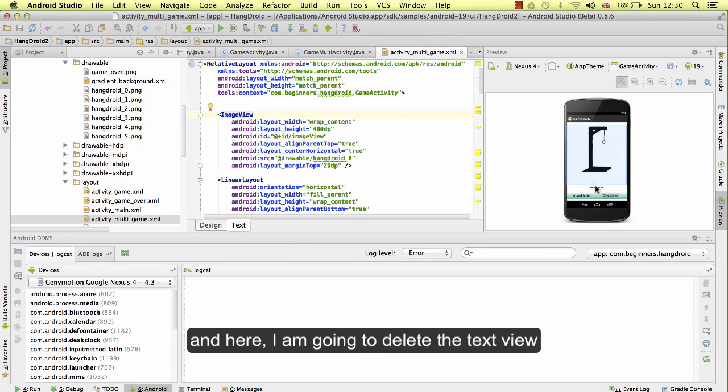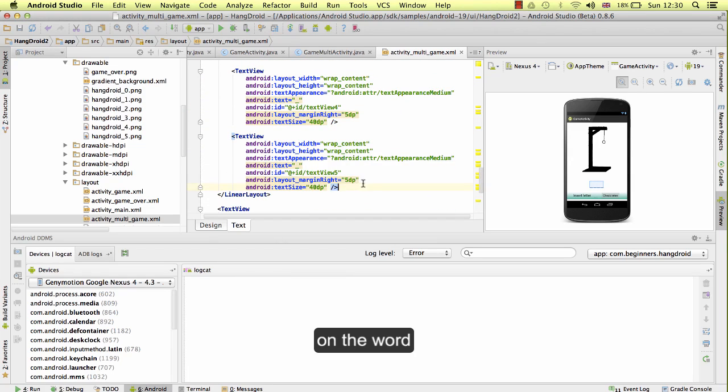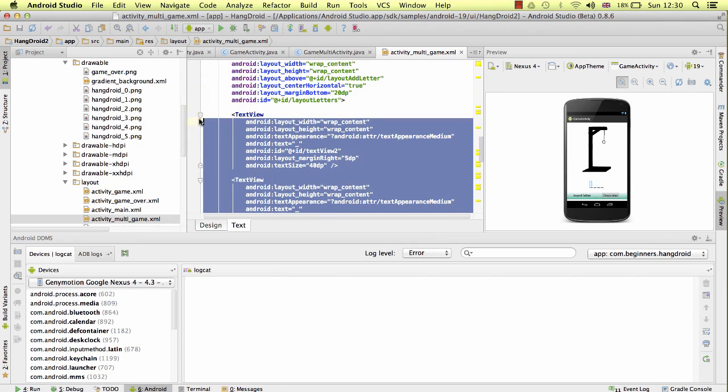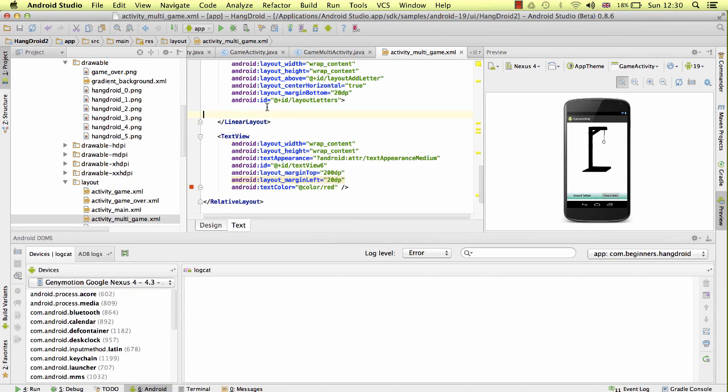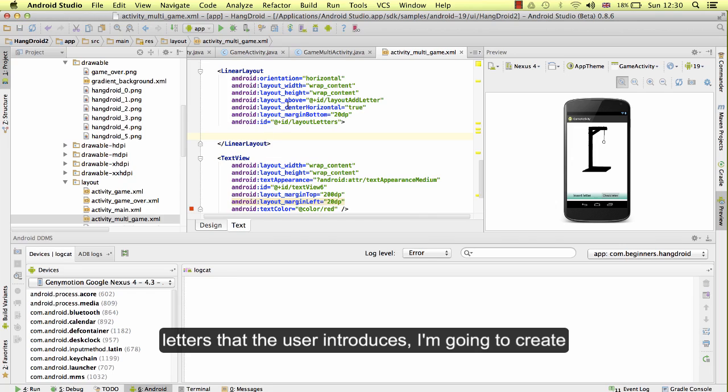And here I am going to delete the text view on the wall. I'm going to leave the linear layout, and depending on the number of letters that the user introduced, I'm going to create text view here, but I'm going to do that programmatically. We are not going to do it on the view.